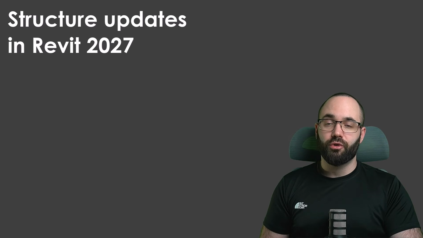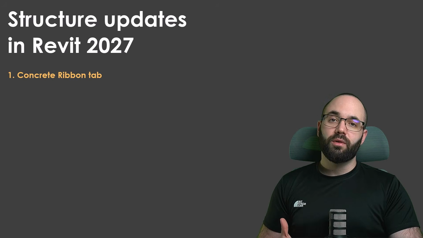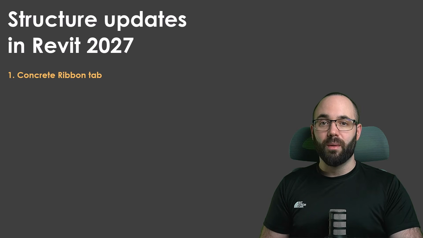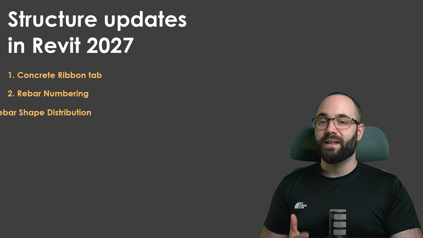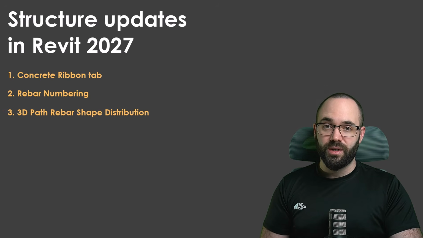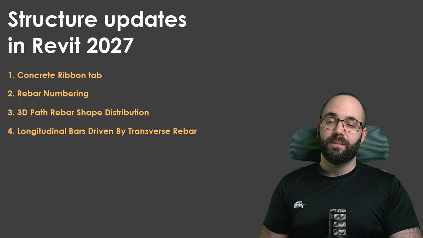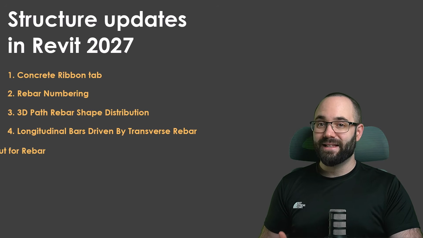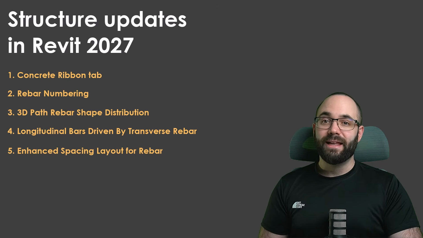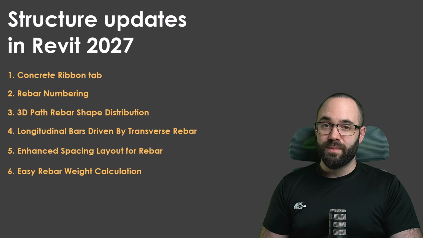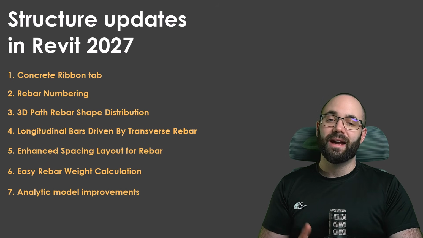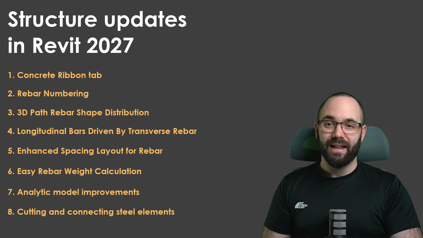Now, in this video, I will be showing you the following structure-related updates: the all-new concrete ribbon tab, the new approach to rebar numbering, 3D path rebar shape distribution, longitudinal bars driven by transverse rebar, enhanced spacing layout for rebar, easy rebar weight calculation, analytical model improvements, and finally, cutting and connecting steel elements.